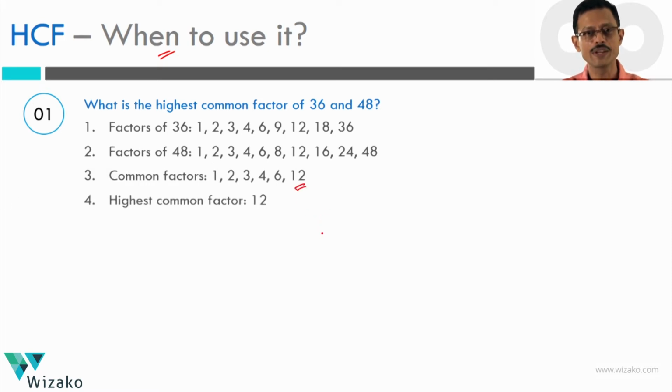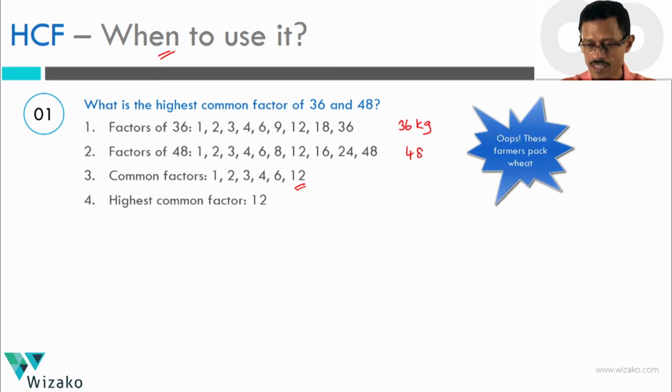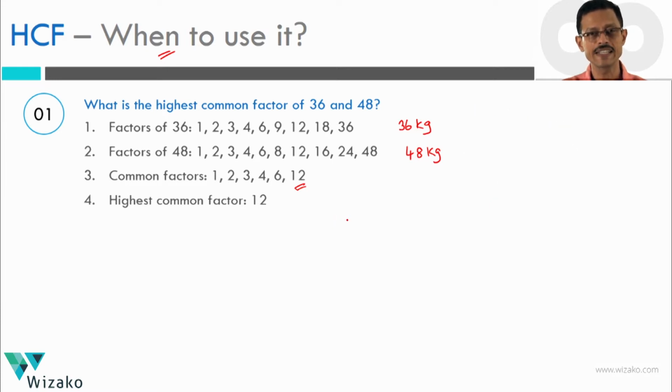Now let me spin a story around it. Let's say there is a rice growing nation where farmers pack rice in 36 kg bags. There is a wheat growing nation where farmers pack wheat in 48 kg bags. This is what they do always. You work for a supermarket chain, a retail chain, and you know 36 and 48 are not retail packet sizes. You want to repack it into smaller packet sizes. You pick a bag, your machine will completely pack it into smaller packet size, throw that bag away, and only then it can load the next one. Let's say that's a scenario.